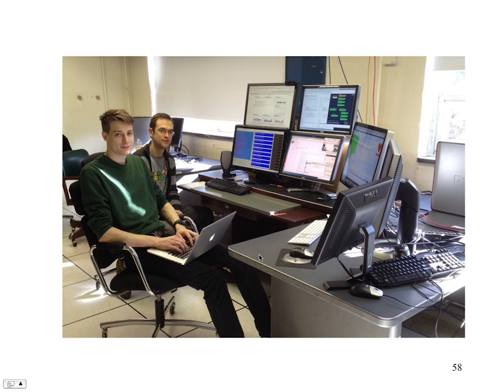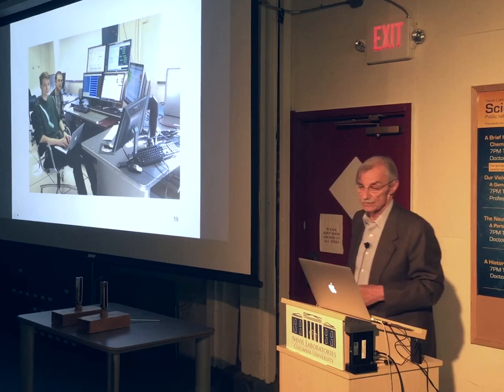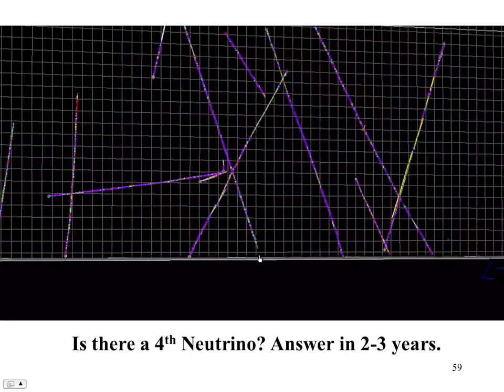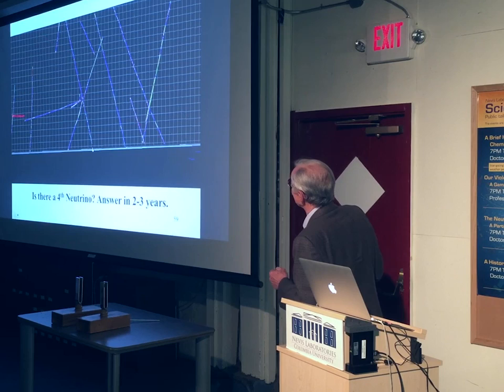Nowadays, we can control the experiment from wherever we are. So although the experiment is at Fermilab, this is our control room here at Nevis in the building next door. Here's our postdoc, Jose, and our student, Vic, checking 7 screens to make sure that the experiment is working properly. And this then produces events, which are recorded by the computer. This is a neutrino interaction. The neutrino came here, hit, and produced these 3 tracks. And the other tracks you see are the background I told you about.